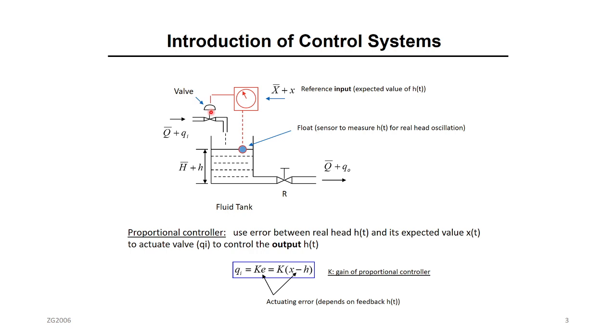We call it actuation, by the way. Any action from the controller, we call it actuation. It will actuate the valve, open it or close it. So our job is to design this controller, how much exactly we want to open or close the valve in order to maintain exactly our expected value X for the head. So X is what I want exactly. H is what is actually there. So from here we will start designing the controller.